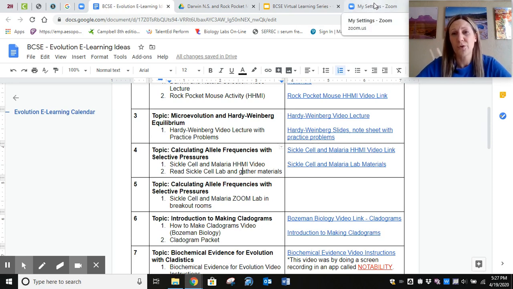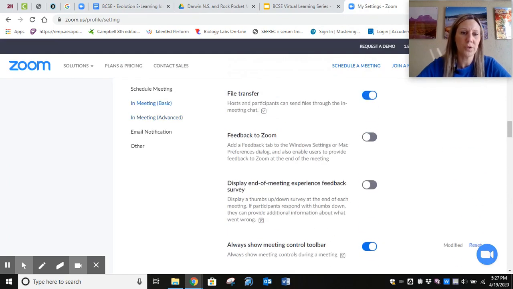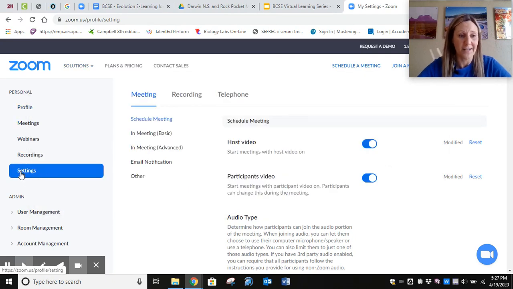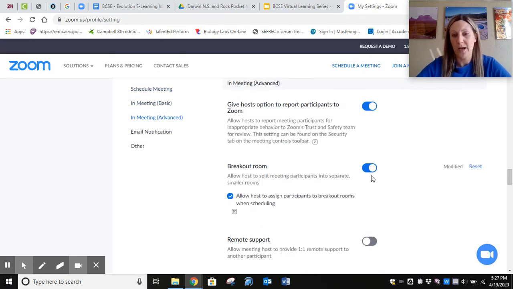So one other thing that I want to show you in Zoom: if you have an account and you go to settings, and then over here in settings, if you go to meeting advanced, turn on this breakout room button. And if you come to our Baxter Center for Science Education Zoom talk on Thursday, we'll probably go into breakout rooms as well. This has been key in assigning my kids to little lab groups, and then they can complete their lab activity. And they really had a fun time doing it. There weren't a lot of dull moments and lulls in the conversation, because they actually had an activity to do.